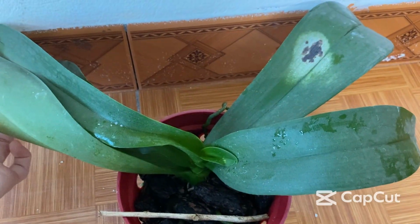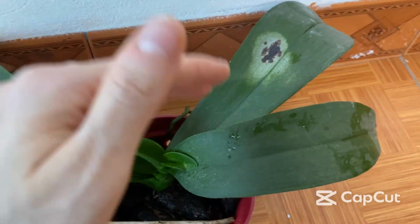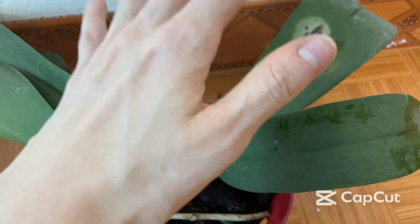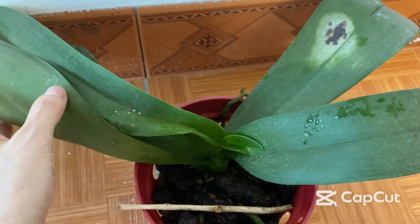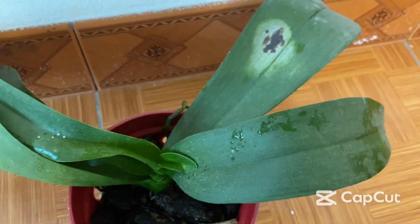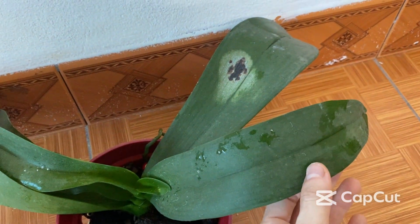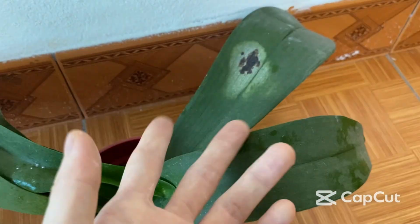And the problem is, when you see that your orchids have got soft leaves, you will soak all the plants into water, or you will spray too much water. So you will spray too much water on the leaves, and you think that it will help the leaves become fresh and clean and sturdy as before. But it's not going to happen like that, because the leaves cannot absorb water that much.